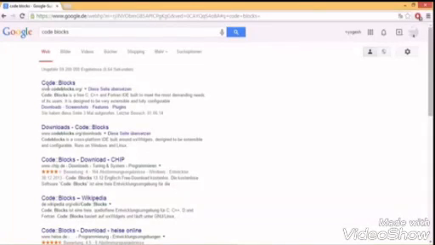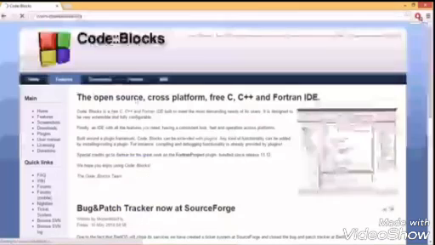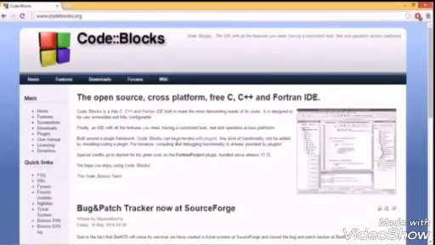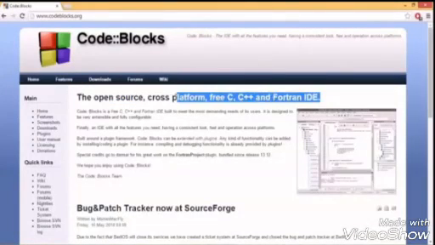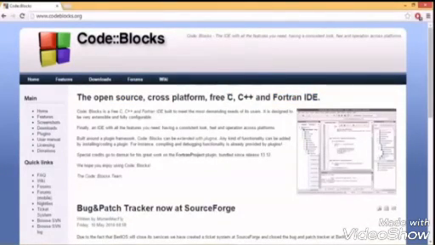This is the website which hosts this program called code blocks, and it's an IDE. So you can see the open source cross-platform free C, C++ and Fortran IDE. So C is included in this.